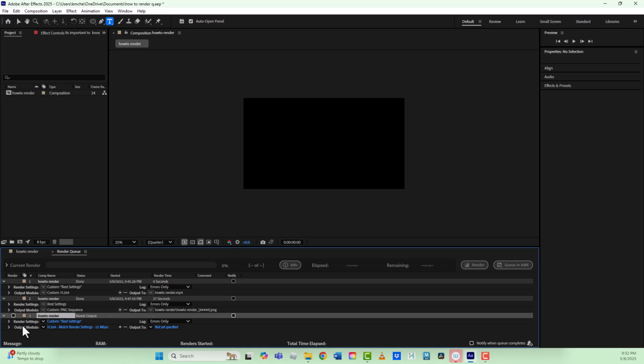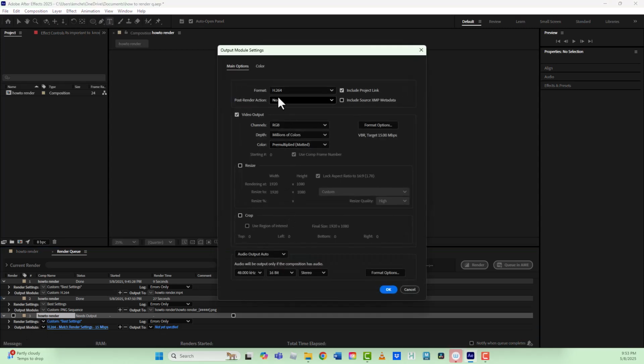The second option here, output module, this is what are you being asked to turn in? What do you need? So an H.264 is the compression format that's going to make an MP4. All right, so I know that a lot of people find this really confusing. I'll have in my assignment, render this as an H.264, and they panic and say, I'm trying to render as an H.264, but it keeps saving as an MP4. An MP4 is the file type, like an MOV or an AVI. The H.264 is the compression, right? It's the way the video is being made.